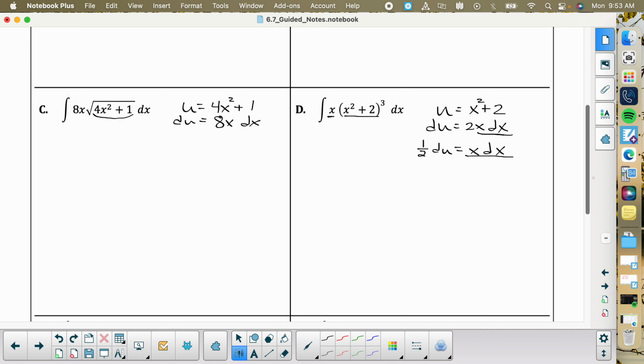Okay, so I'm going to put u in place of that. So it will say u cubed. But now, instead of me writing x dx, I'm going to write 1/2 times du. And if we have a numeric multiplier anywhere, we can bring it up front if it's easier for us. So this 1/2, we're going to pull out front. This is going to say 1/2 u cubed du. Are we okay with that part? Okay.